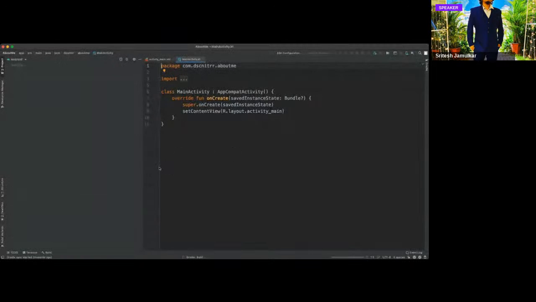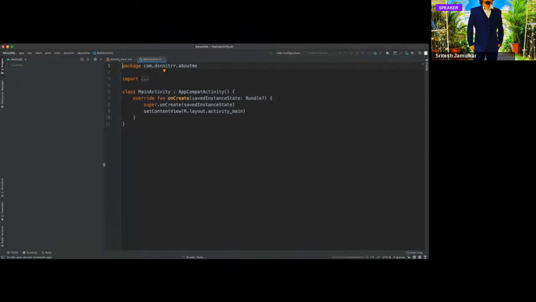Until now, if everything works well, you will see this main activity class and Gradle is building as usual at the bottom. Until now, if anyone has any error or something, feel free to ask.